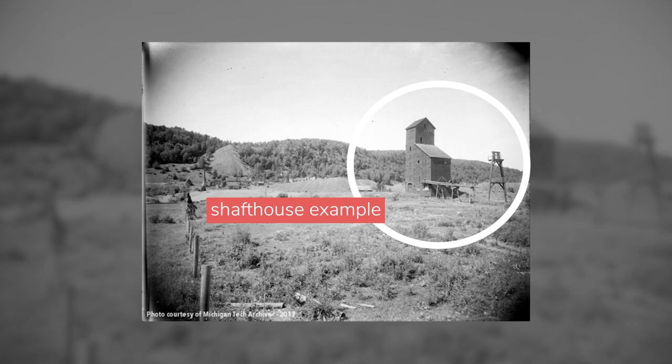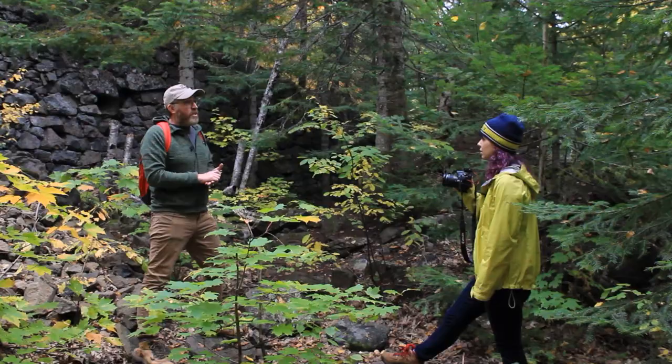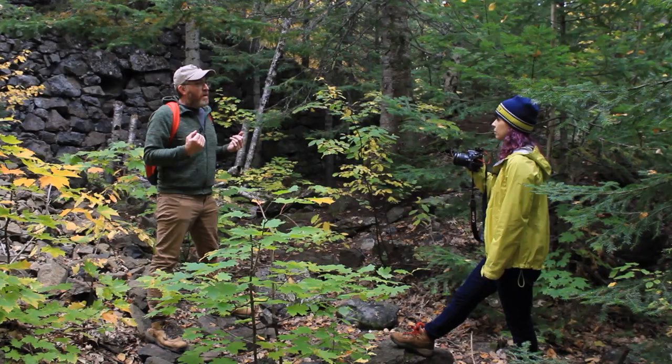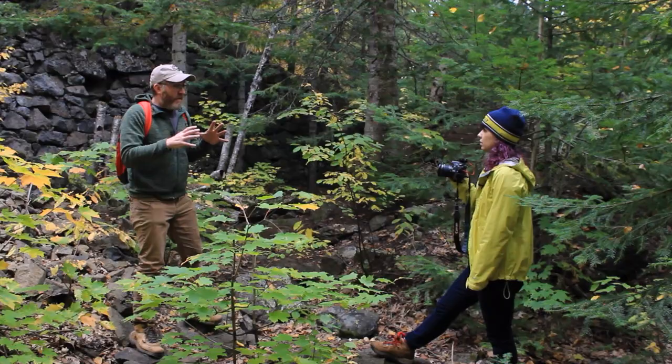So there is a technology called the man engine. The man engine was an innovative technology that had already been used in Cornwall and in Germany for quite a while. This was something that was well known over there. Nobody in North America was doing it, because we simply didn't have mines that were that deep. We have to remember this is the 1850s, the gold rush is only a couple of years old. We don't have a mineral or mining heritage in the Americas yet. At least not in this part of the Americas.